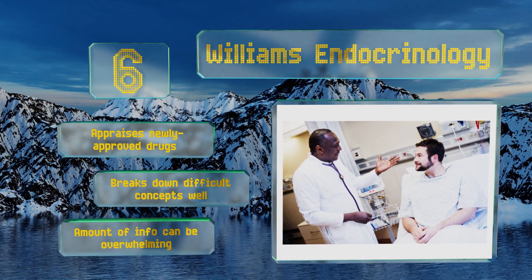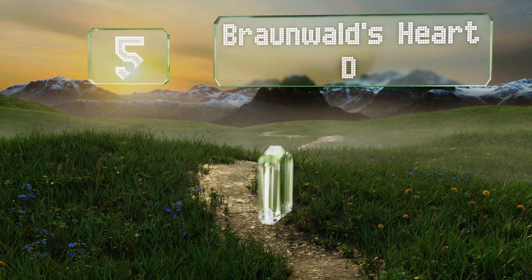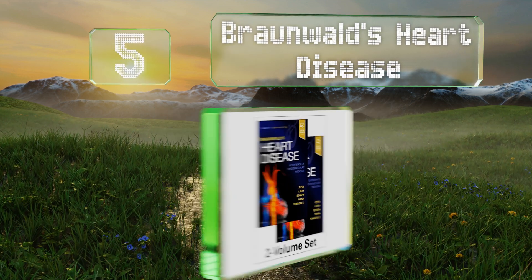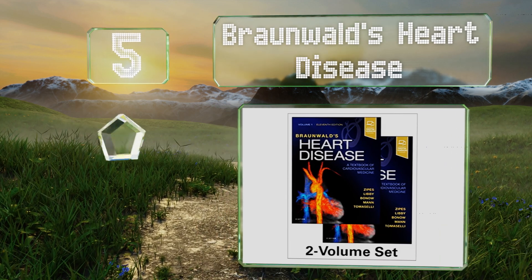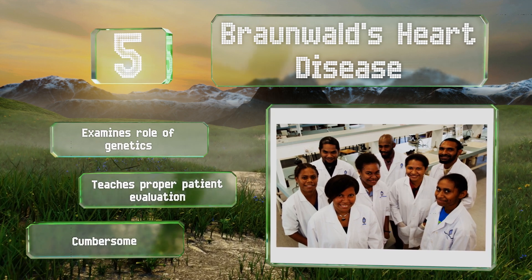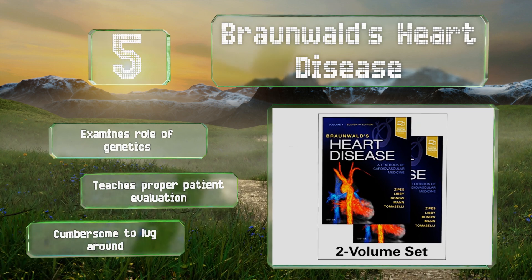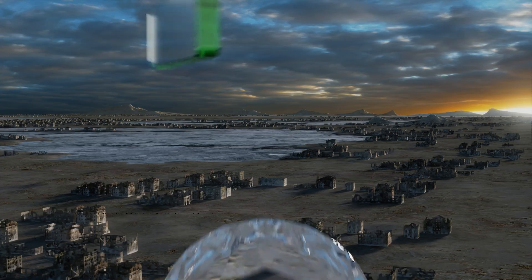However, the amount of information can be overwhelming. At number five, anyone hoping to deal with the cardiovascular system needs a copy of Braunwald's Heart Disease. The hardcover ships as a massive two-volume set, but there's an update program in which the authors post news and clinical trial results so you can stay current. It examines the role of genetics and teaches proper patient evaluation, but it's a bit cumbersome to lug around.